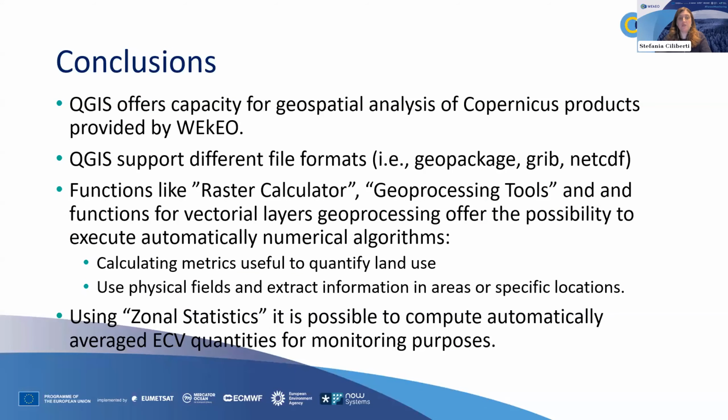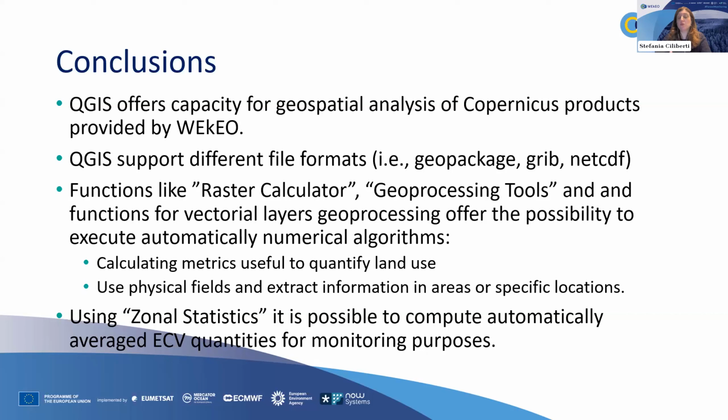So, conclusions, very general of course: QGIS offers many capabilities for analyzing Copernicus products and supports different file formats. You have seen that WEkEO offers not only tabular format files, as Alexander was saying, and CDF, but also GRIB and GeoPackage. These are pretty easy to import in QGIS. We can perform some mathematics in the rasters, or more in general in the layers that we are able to ingest in QGIS, by using the raster calculator or geoprocessing tools.